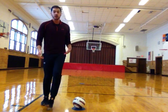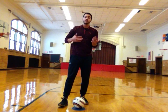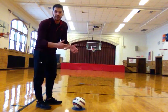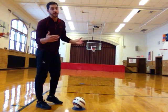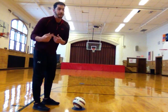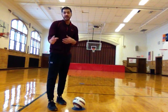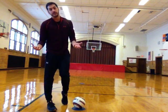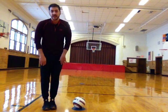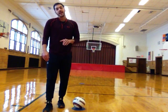This is a game you can do by yourself. Do it a few different times and see how many points you can get — see what your high score is. You can adjust how far apart the two poly spots or paper plates are: move them closer so you can go back and forth quicker, or further away so you can build more speed. You can also do it against somebody — you go first, then somebody else goes for the same amount of time and see whose score is higher. Just a fun quick activity you can do inside or outside, working on your dribbling skills and your trapping skills. Have fun!